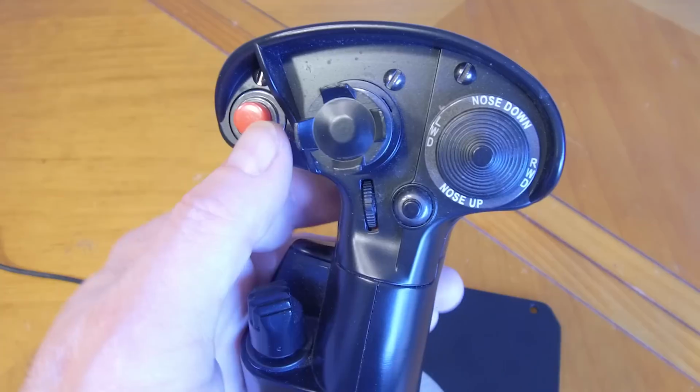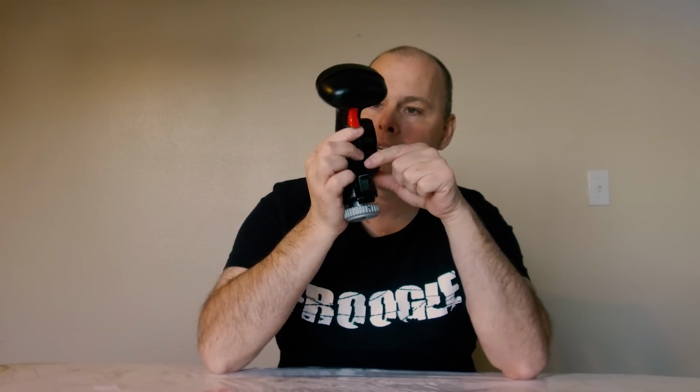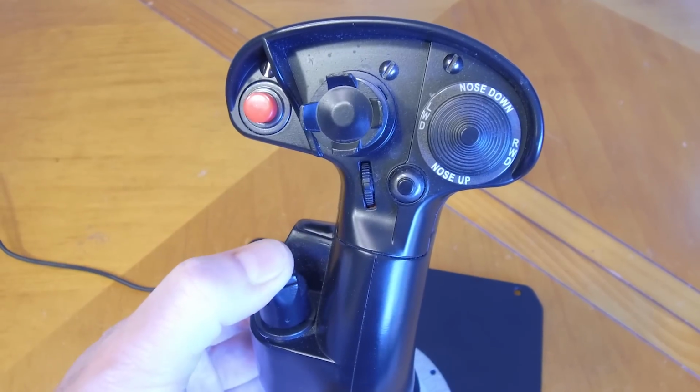We have a missile or weapon release button on the top left here, and then down on the front of the stick, we have the paddle switch, a little bit smaller than on the F-16, and we have a pinky button. Then finally we have this multi-position hat on the side here, which again, just like the countermeasure switch on the Viper, is clickable. Both of these sticks have native support in DCS World.